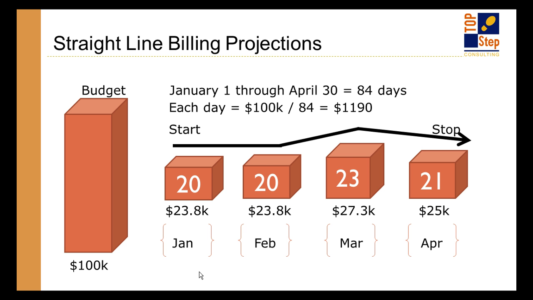Really what OpenAir is doing for this straight line forecast is taking the 100,000 and breaking it down to the number of working days between January 1st and April 30th. It figures out an amount of money per day, or actually per hour, and then it rolls it all back up. So if you want to run it weekly or monthly or quarterly, it would be able to give you the value accumulated back up from the individual hours between January 1 and April 30th. So it may not look as intuitive as you would think, but it does calculate everything down to the working day.